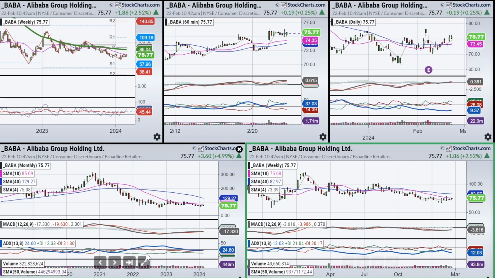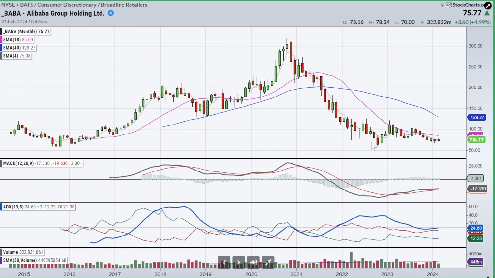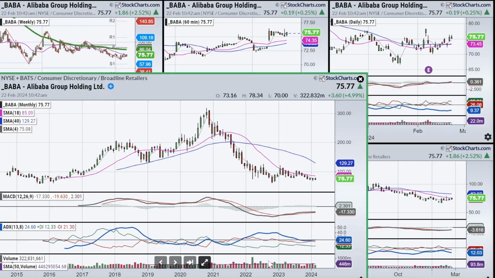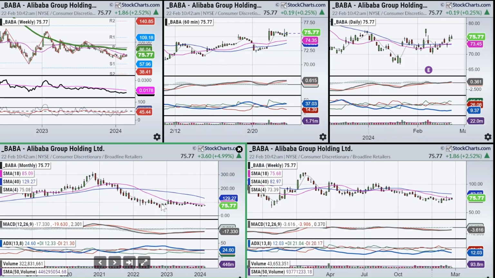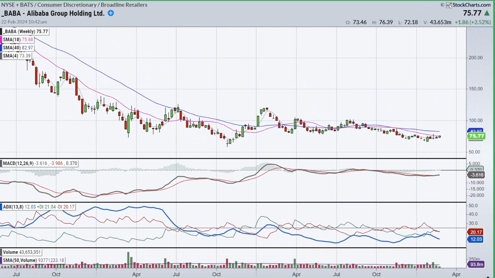Let's look at Alibaba, because the monthly chart seems like it's starting to stabilize. It had a big down move, rallied back up, and now we're testing this area. It looks like the sellers have kind of dissipated here, and so we don't have a lot of downside momentum in this trend. We just don't have any upside. And the problem is that I don't want to look for the daily for this. I want to see it on the weekly chart.